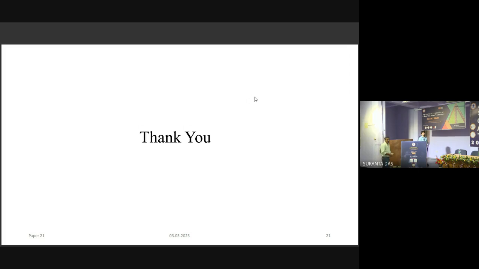Just one question. Your future work, how do you want to extend it? Yes, I have two future works. One thing is that we can design many other important circuits, just like adder, multiplexer, by using T-gate. Another future work is that for power dissipation and fault tolerant capability, we have used only one technique. Two techniques are available, so we will do that in our future work. Thank you, sir.